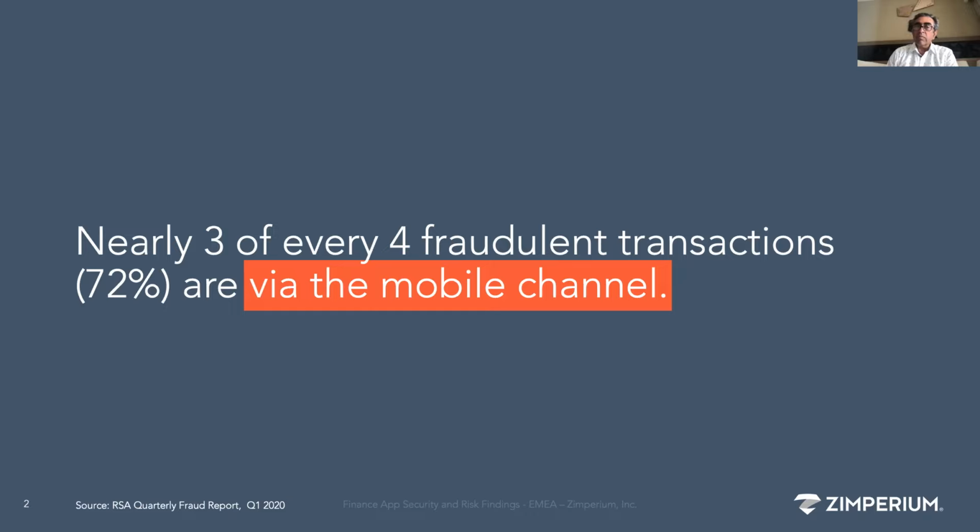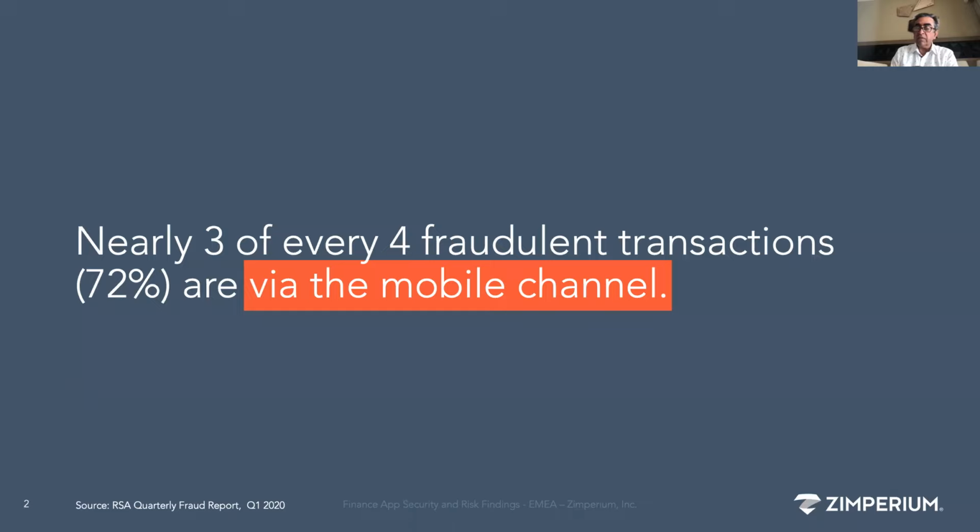Now, talking about the mobile industry, as you can see on your screen, nearly 3 out of 4 transactions are via the mobile channel. The fact is that more than half the internet traffic today is via mobile. And like I said, it's trended up during COVID, where people are using their mobile devices a lot more than they ever did. So there is a lot more traffic there.